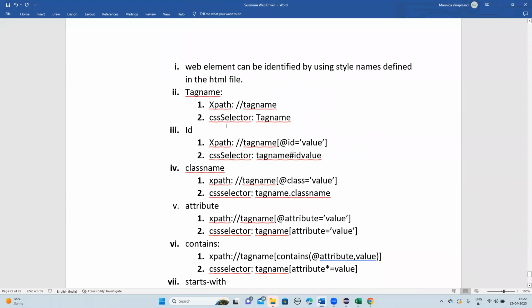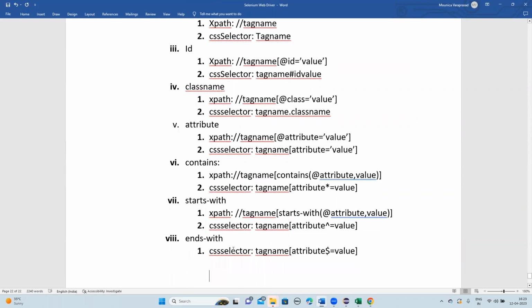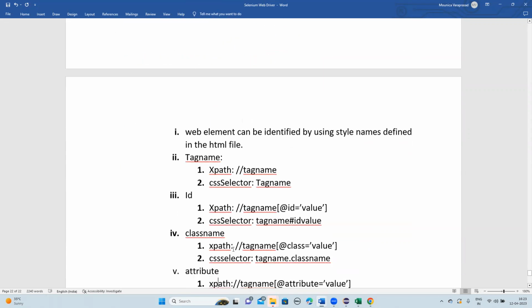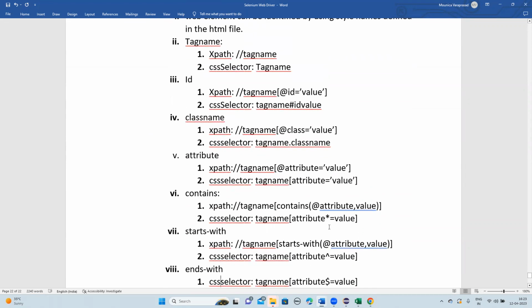How to define CSS selector using tag name, ID, class name, attribute, and the contains, starts with and ends with methods in the CSS selector, guys. Please complete, that is the work for you, guys. Please complete the Facebook login and Facebook new account creation methods using CSS selector. That is for your practice.